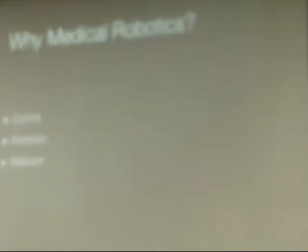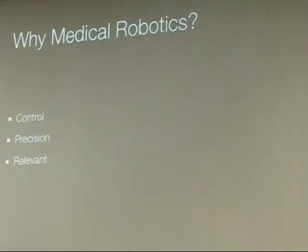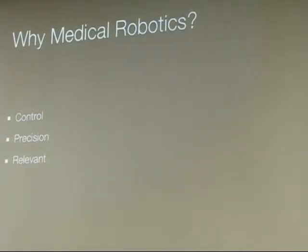Got a few applications to show you, and we'll talk about where we are today. This is going to be the 40,000 foot view of where the medical robotics business is today. And I'm very proud to say that a lot of it is right here in Silicon Valley. Literally you could drive to most of all these companies. There's only one out in Florida. But I think it really says something. It really speaks to where we are.